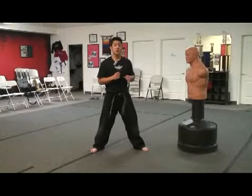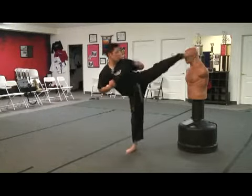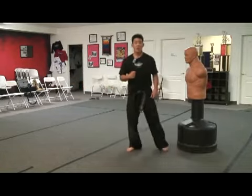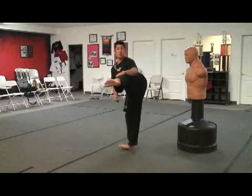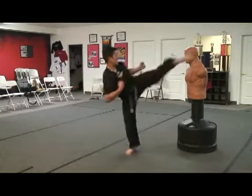Let's go ahead and do this on Mr. Bob. This time we're going to take a skip hook kick — take a step, skip, hook kick. Step, skip. Hi-yah. Now when I'm kicking, I'm kicking with the very bottom part of my foot. The whole foot is going to be pointed straight and I'm going to hook that all the way across. That's our kicking position. Again from here — hi-yah.